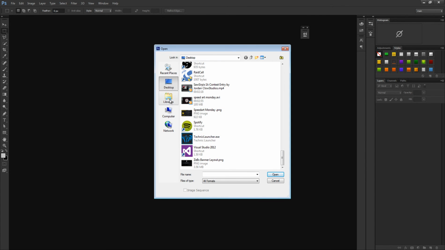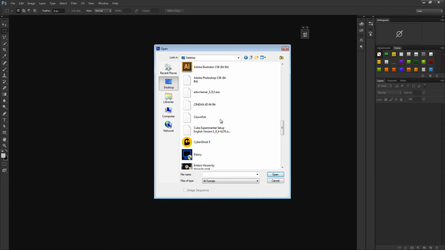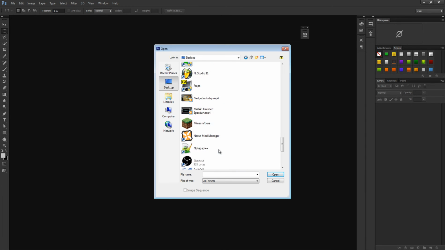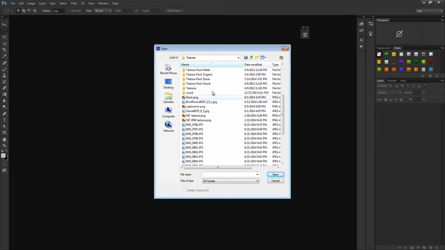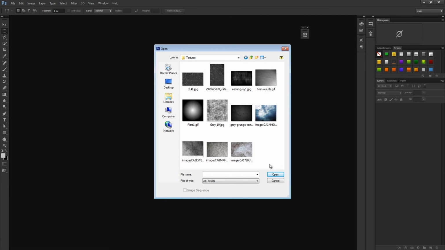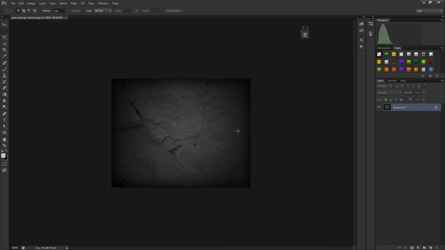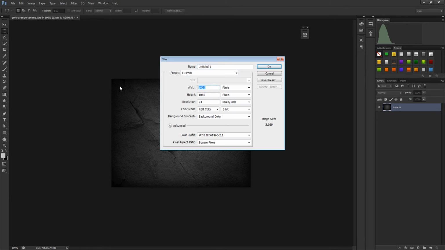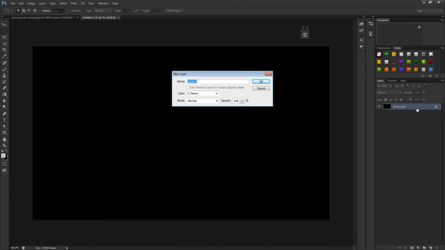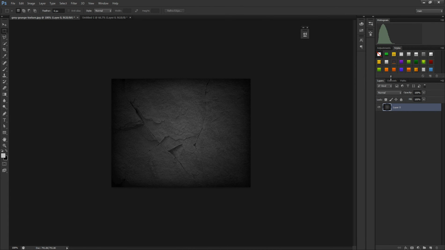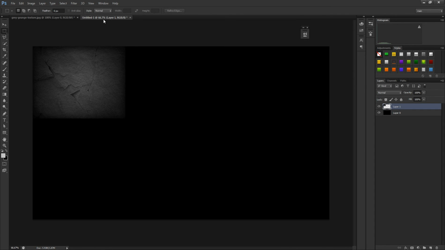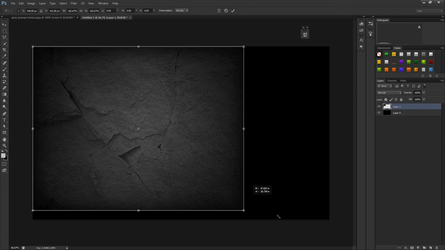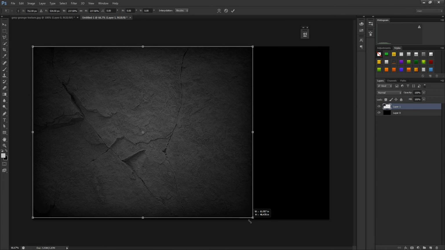Let's see here. So it was in textures. It was just textures, I'm pretty sure. Yeah. Okay, I'm just gonna make this bigger. So let's see, how much bigger do we want it? I guess we'll go this size here. It's gonna be hard to make bigger while keeping a good resolution. So if I go like this big, it's perfect.